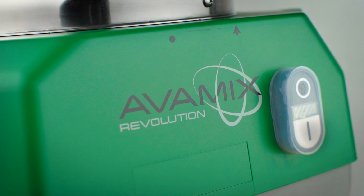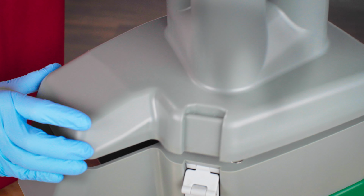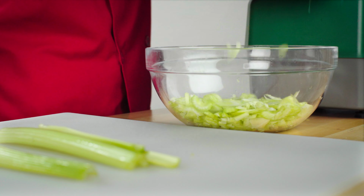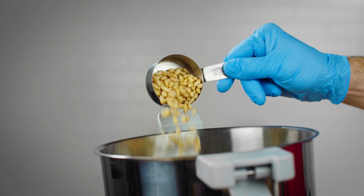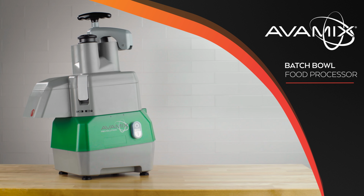With side-mounted controls and non-skid feet, you don't have to worry about this unit moving on the countertop. After operation, it disassembles to reduce the required storage space. From pureed strawberries to chopped celery, AvaMix Revolution powers through ingredients for fast results and incredible value. The AvaMix food processor is indeed the start of a revolution.